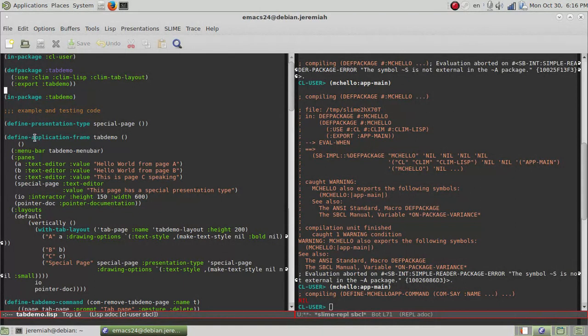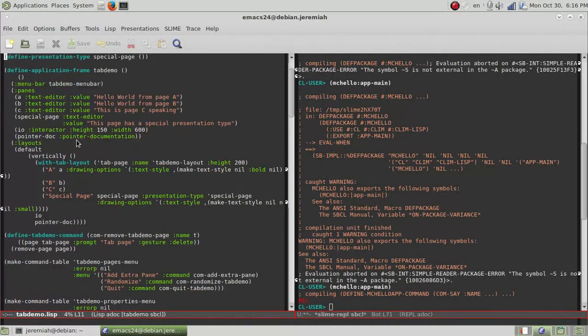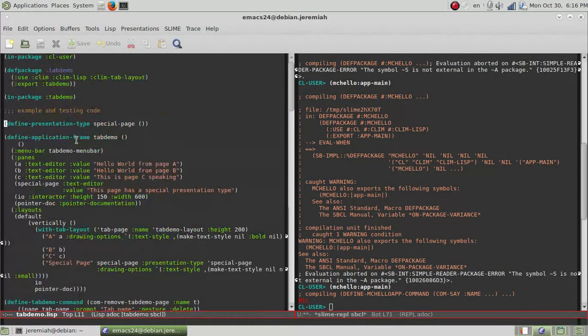Here we see there's the application frame defined. There's a special presentation type, which my understanding is you can have presentation types to control how McCLIM displays different types of Lisp objects.